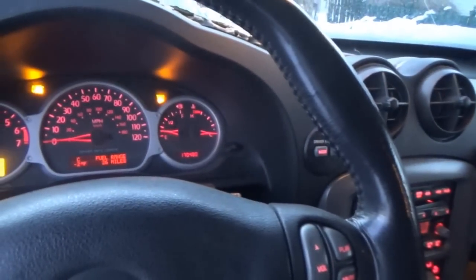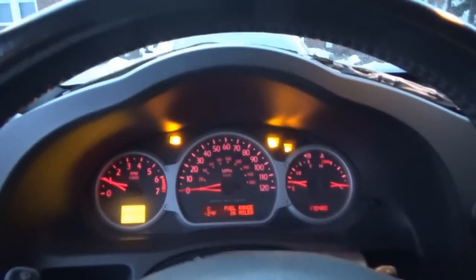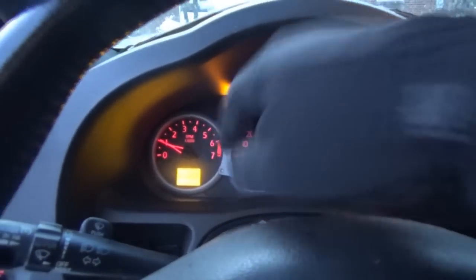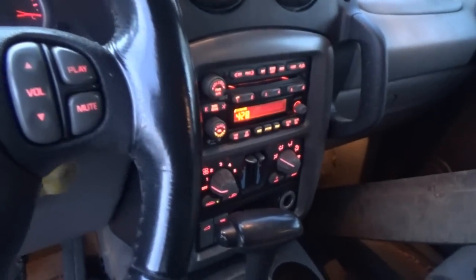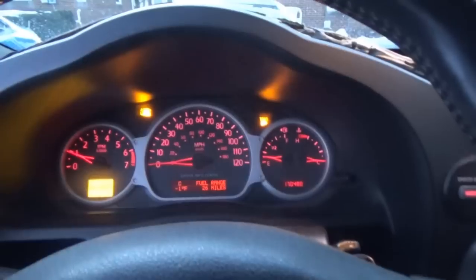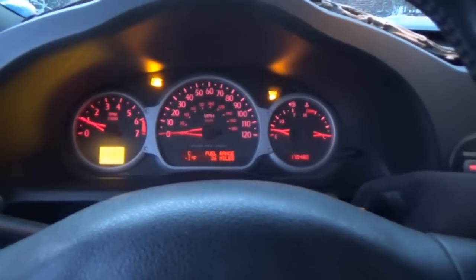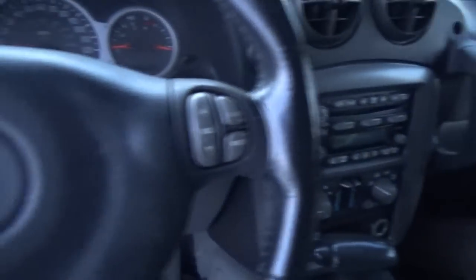So, I don't know if that maybe has to do with the cold. It's running really shaky. The message center is kind of flickering, so I know the car is not really running off of a battery. Each time the car obviously misses, the alternator slows down, the engine slows down, so I think it's running completely off of the alternator at this point. So we'll go ahead and shut it off, and I'll probably end up starting it again tomorrow morning. Yeah, look at that. Completely dead.